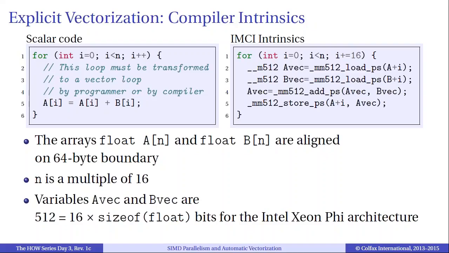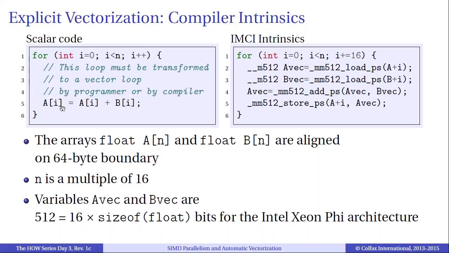We advocate the latter. We really think that automatic vectorization is the way to go if you want to make your code portable across different architectures and also future-proof. But before I go there, I want to illustrate the alternative, explicit vectorization, and it can be done with assembly or with intrinsics. I like intrinsics, which are special functions that give you access to processor instructions.